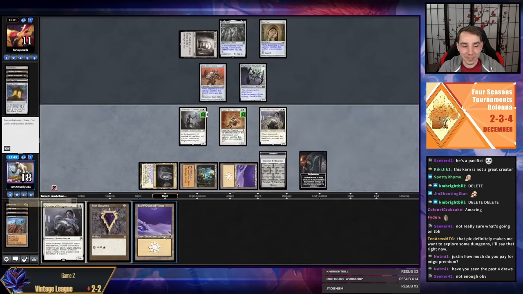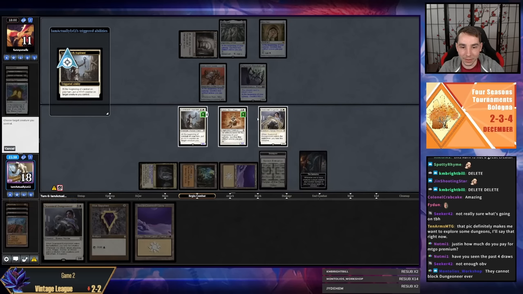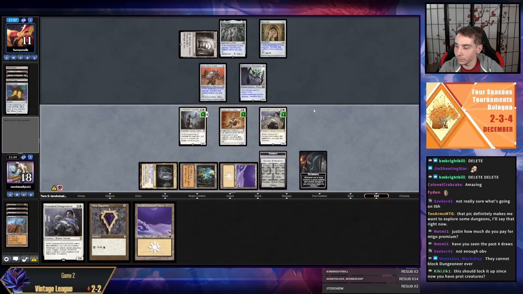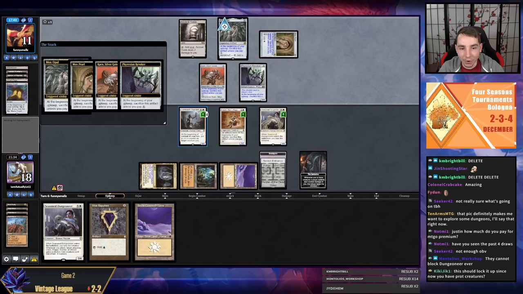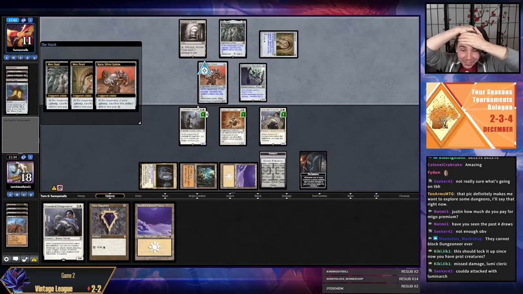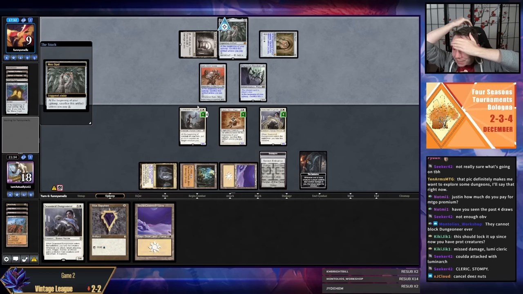I get a basic Plains. Snow-covered one might have had. I'm gonna make my Dungeoneer bigger. Yeah, this card seems completely busted in half. The ability was way better than I thought it was. I also, oh, I forgot to attack with the stupid Lumi again! When will I learn? When will I learn? It's been an entire league, and I haven't learned yet.